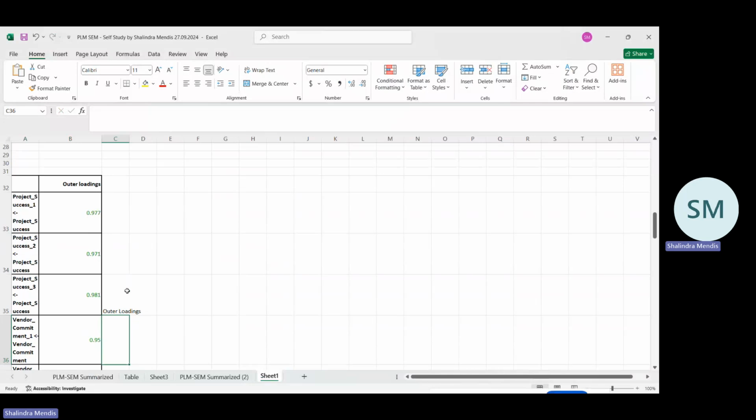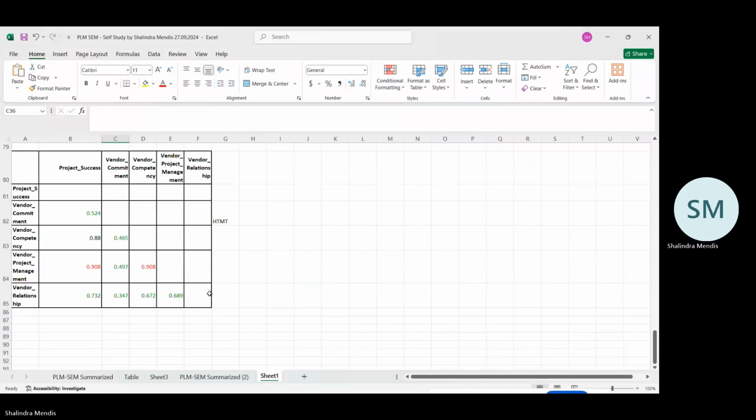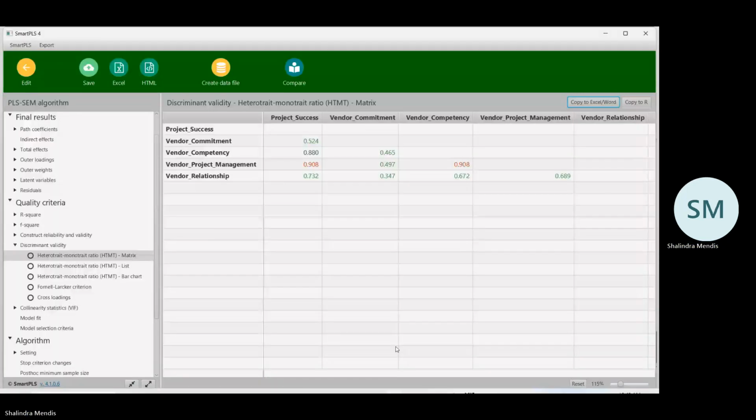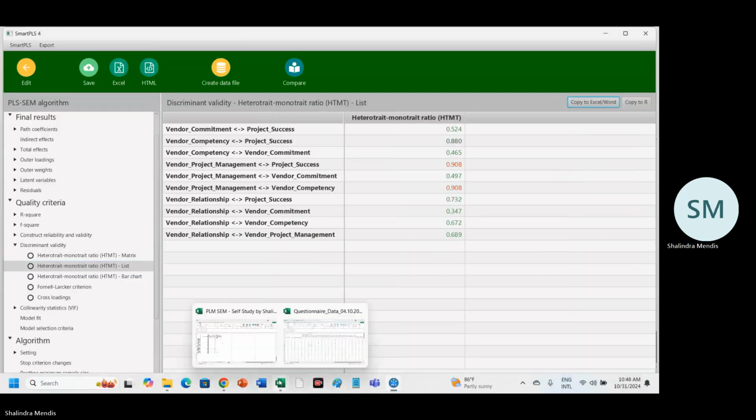Okay, so we have done up to HTMT. We'll also look at the HTMT graph. HTMT as a list, you can click the HTMT as a list also.